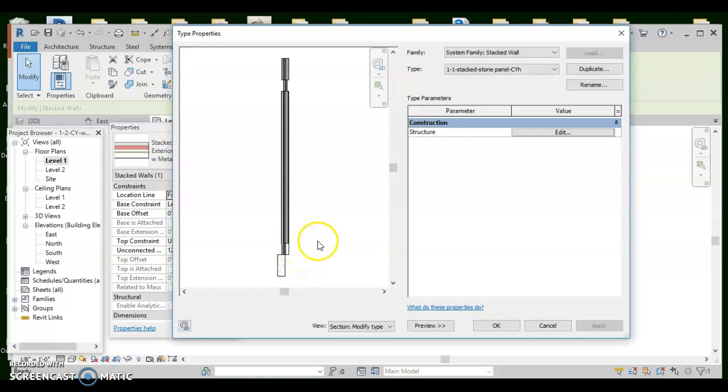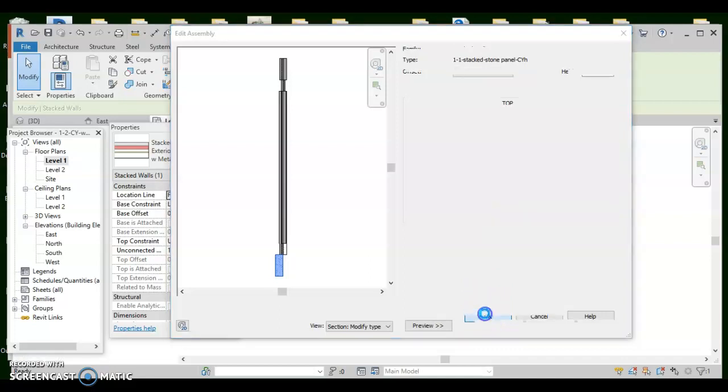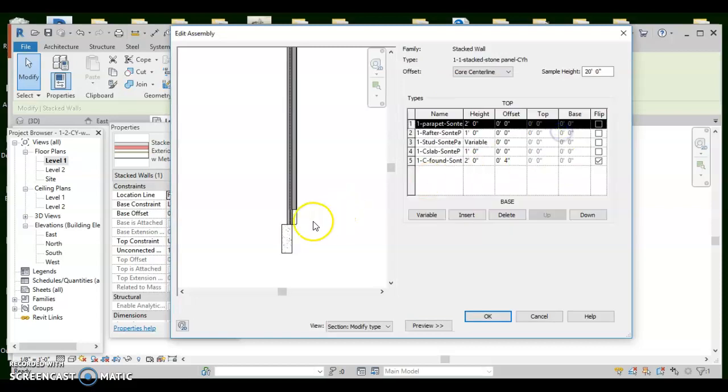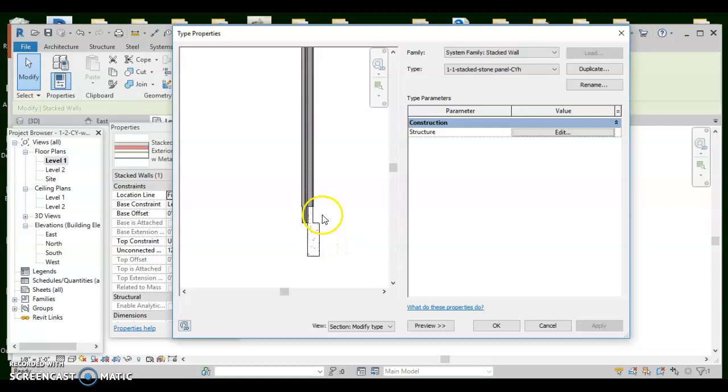And oops, it's going the opposite direction. So I'm going to say -4 and see what happens, or invert it and see what happens. Okay, that didn't work. So I'm going to edit that, pick this one, which is foundation, and see if I have the option of -4 inches. And hopefully I do. And yes, it shifted to the other side. So it's going right underneath the foundation, and it's allowing me to plug my finish.